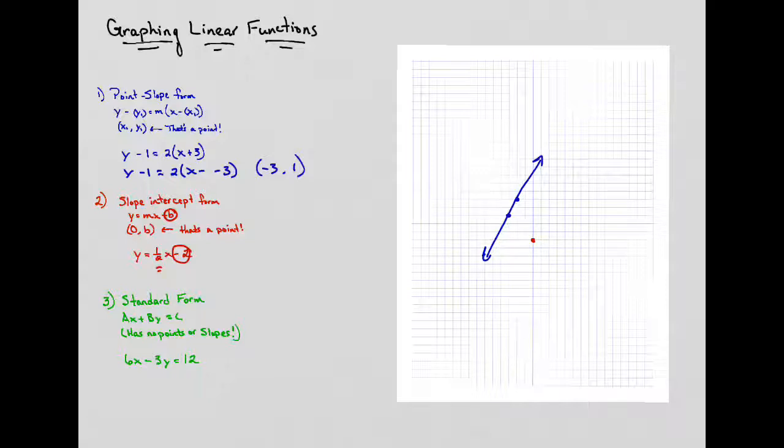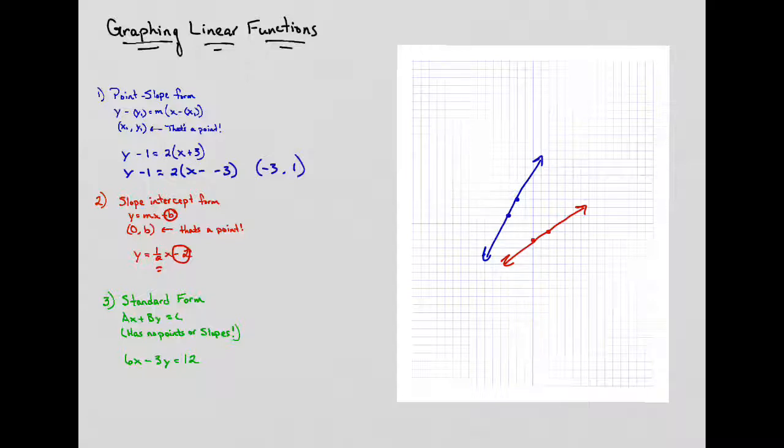And then just like in the last equation, I have a slope that I can use to find my next point and my next point and my next point. So from my negative 2 on my y-axis, I'm going to go up 1 and over 2. That's all the information that I need in order to graph my line. So I just connect my dots and give myself a quick sketch, and I'm done.